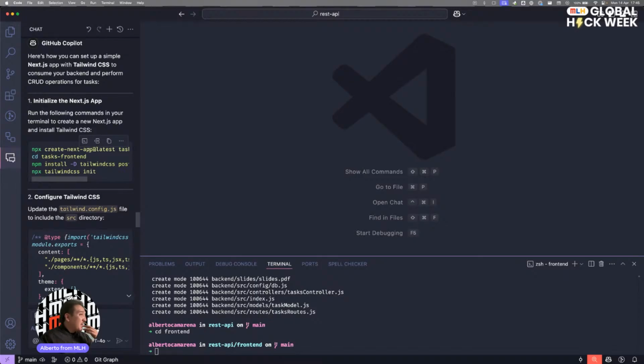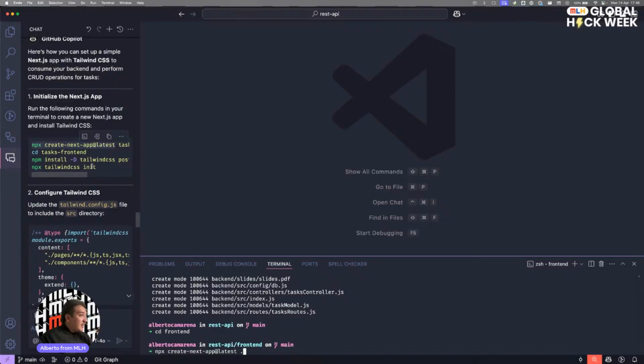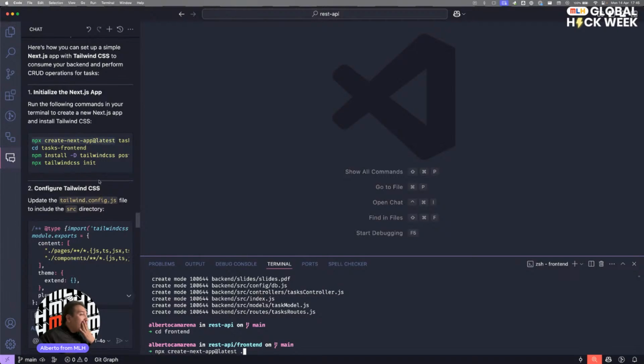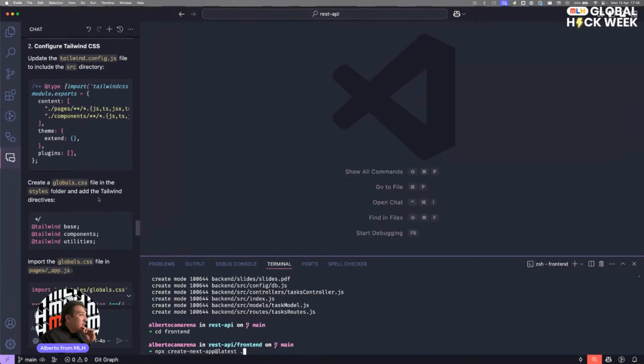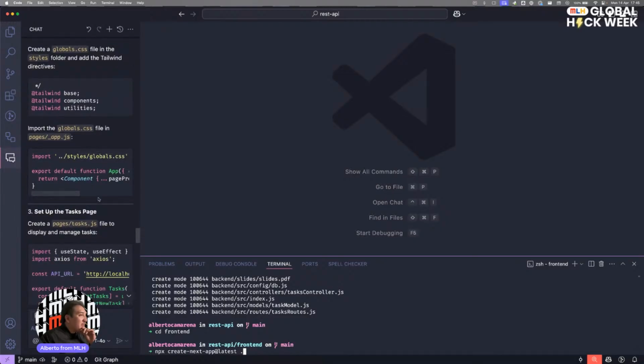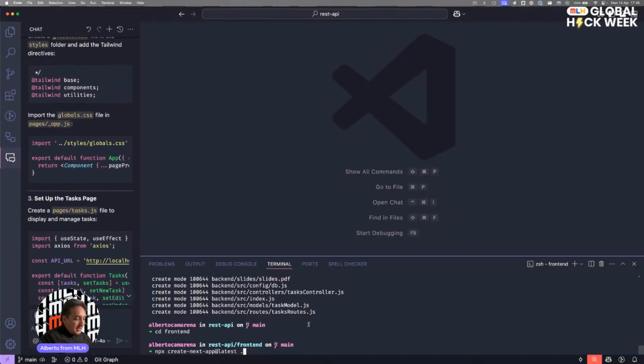For this I'm going to just use this and say here, then install Tailwind, PostCSS and Autoprefixer, configure Tailwind CSS, create globals. For the globals, set up the. Okay, let's do that.